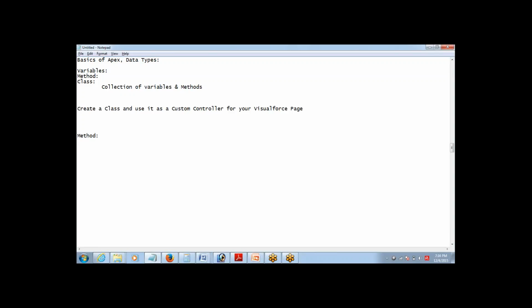Now there can be void methods and there can be non-void methods. So some methods will not return anything. Those methods are going to be the void methods, and you will have to specify whether a method is a void method or a non-void method.